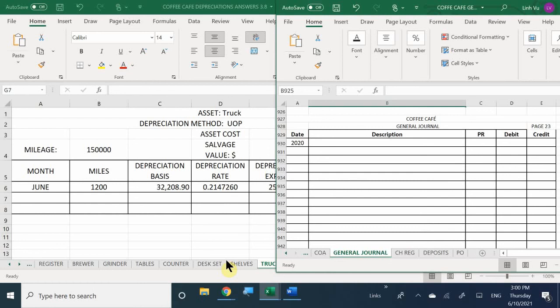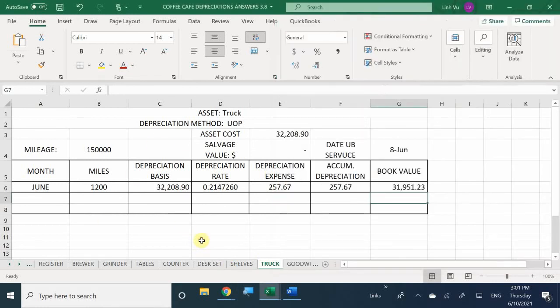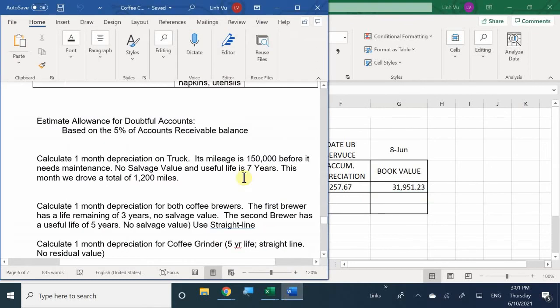So in this case, let's hold off on the journal and go through every single depreciation in the tables. Then when we have calculated all of that, we bring it together and compute our journal from there, okay? So that was the depreciation for the truck. Now let's take a look at the next scenario here.